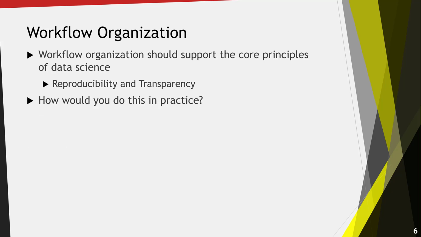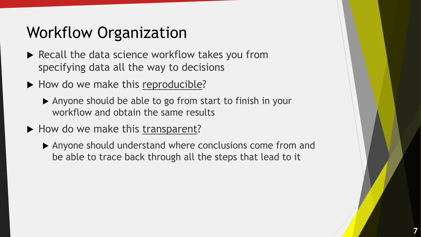In data science or data analysis projects, your workflow organization should support the core principles of data science, and these are reproducibility and transparency. So how do you do this in practice? And remember, the data science workflow takes you from specifying data all the way to making decisions. So first, how do we make this reproducible? The idea here is that anyone should be able to go from the start of your workflow all the way to the end and be able to obtain the exact same results.